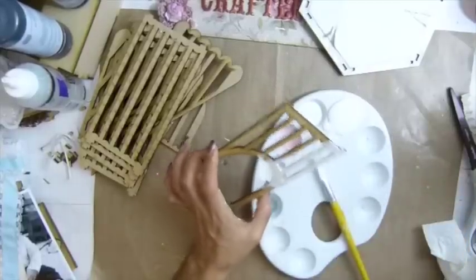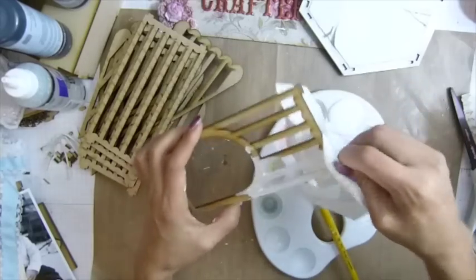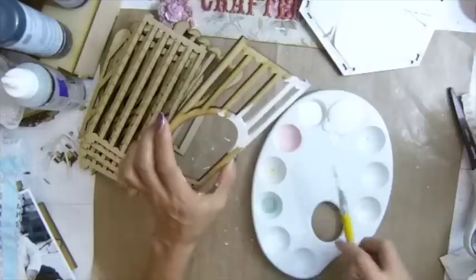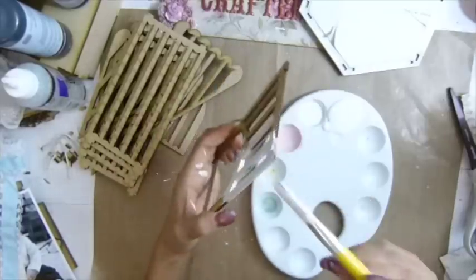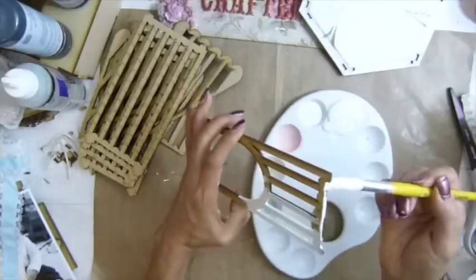You know what, I just got paint on my tab. I forgot about that, so don't paint your tab. Don't paint on your tab. Guys, seriously, I always forget.